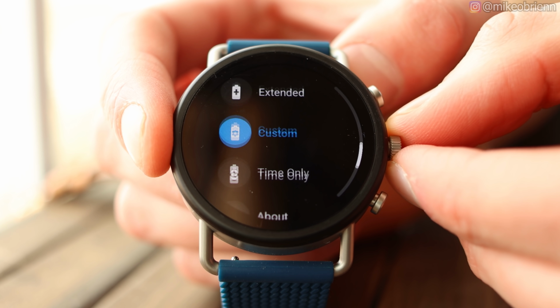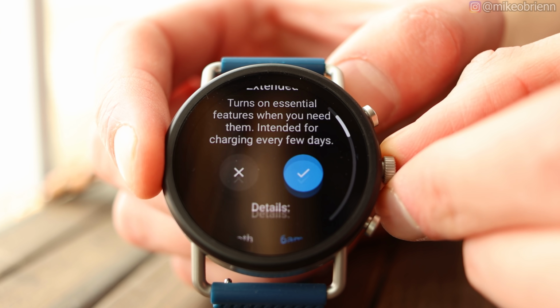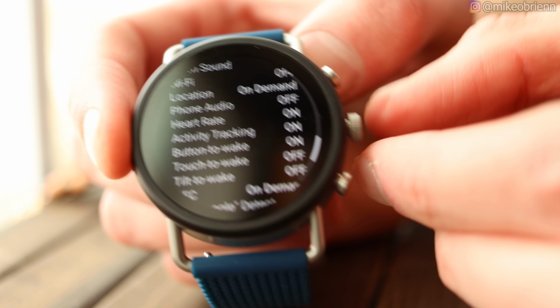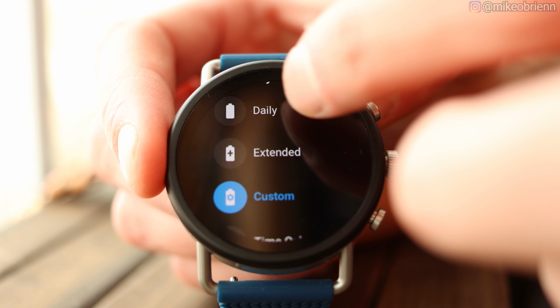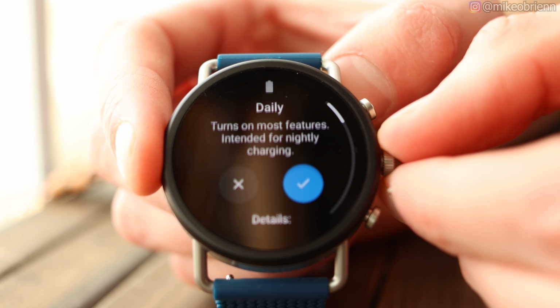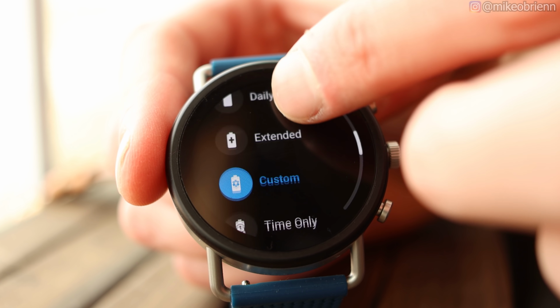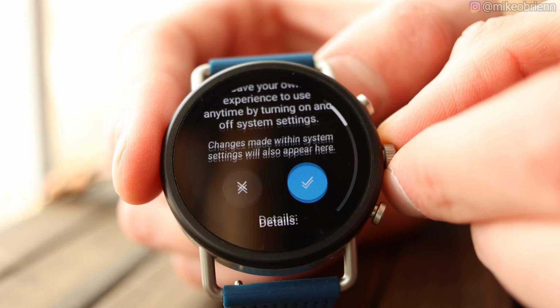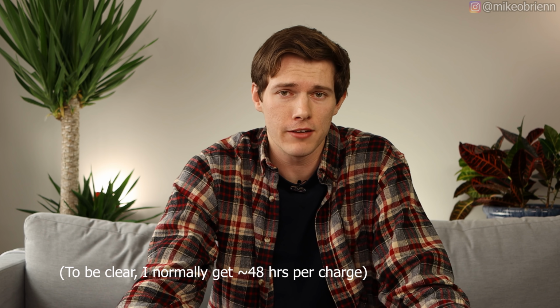While on average, we know that Wear OS watches don't have the best batteries, they generally last maybe 2 days if you're lucky, sometimes a day and a half. But with the Fossil Gen 5 and the Skagen Falster 3, you could stretch that to maybe 3 days, maybe even 4 days if you're really limiting what you're doing on the watch. Say you never use NFC or GPS, or you just don't need to use Wi-Fi. If you start limiting all of those things, your battery obviously lasts significantly longer.